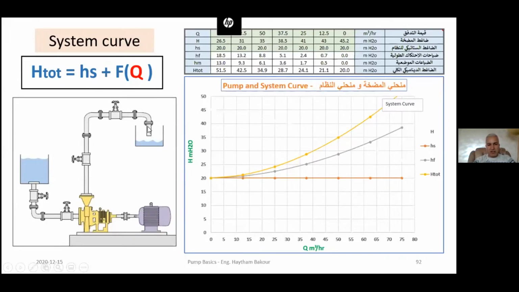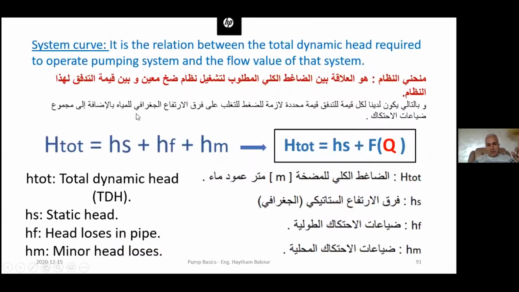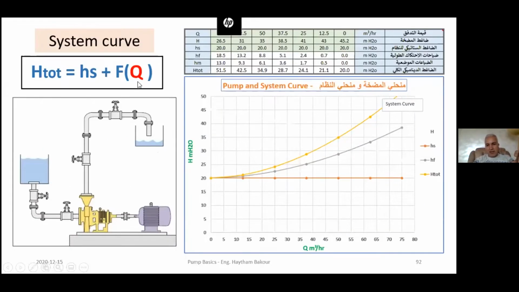The first part is the static head, which is HS. It's constant. While the other losses, the pipe losses HF and minor losses, are a function of the flow rate. The more flow rate we have, the more losses we have.